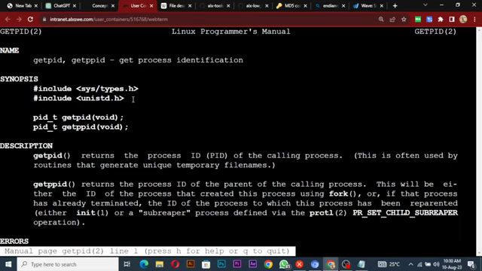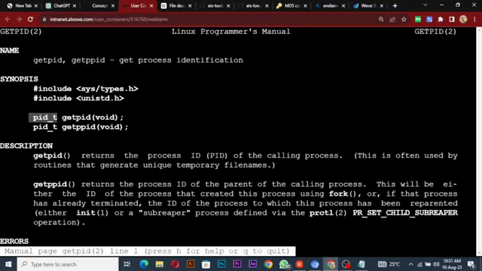System calls are what make your program execute commands from the computer itself, from the kernel directly. That's what this does. So we have to get the process ID. What you should know is that they are stored in pid_t.